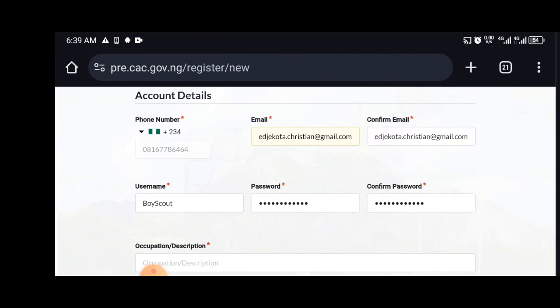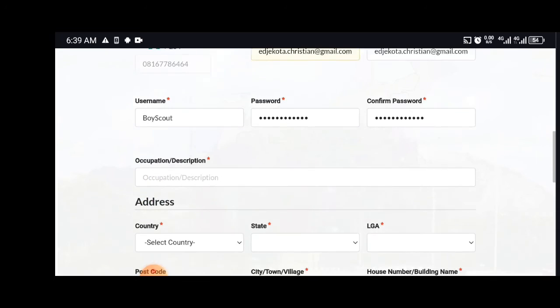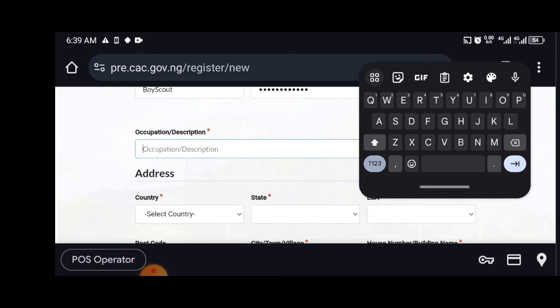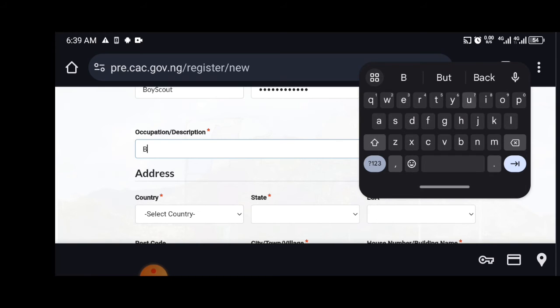Then the next thing to do is to type in your occupation. For you who is a POS operator, you put in POS operator. Whatever thing that you do.